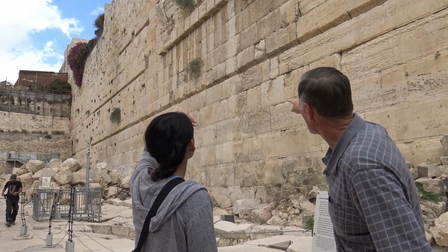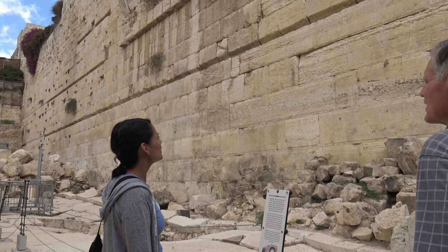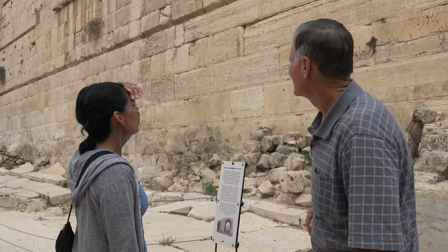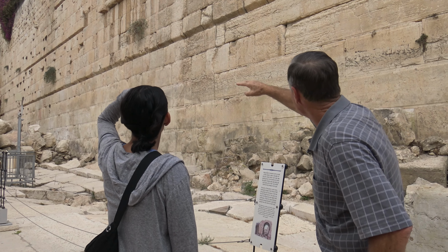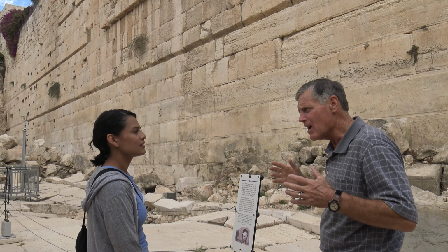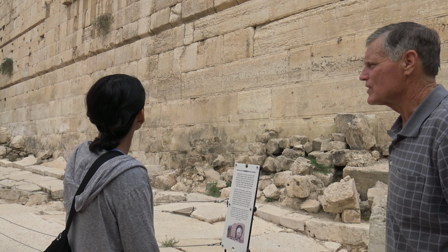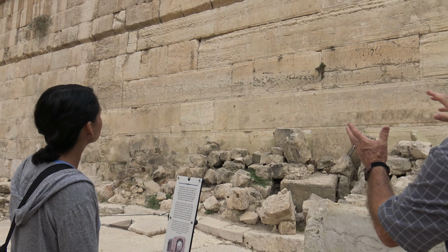Now, so many things to notice. Notice there's a little cut in the rock all the way down. What is that about? That's to carry water. Think about it. Notice there's a channel. That is to catch water and to carry water. In Jerusalem, because it's dry, it really is a city that doesn't get a lot of rain, and they just come during 2 seasons of the year. We don't get rain at this time of year. Pretty soon we're going to get to the rainy season, but we're not there yet. So it's kind of a Southern California weather pattern. Very similar, in fact, to Southern California. And so capture every drop that you can.